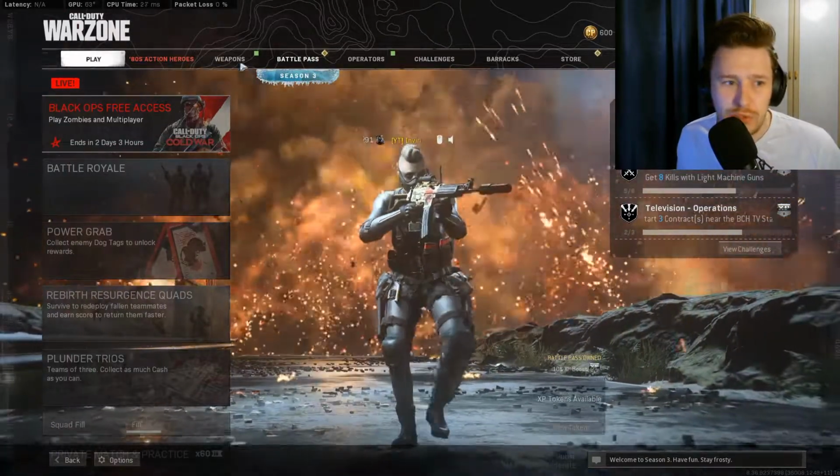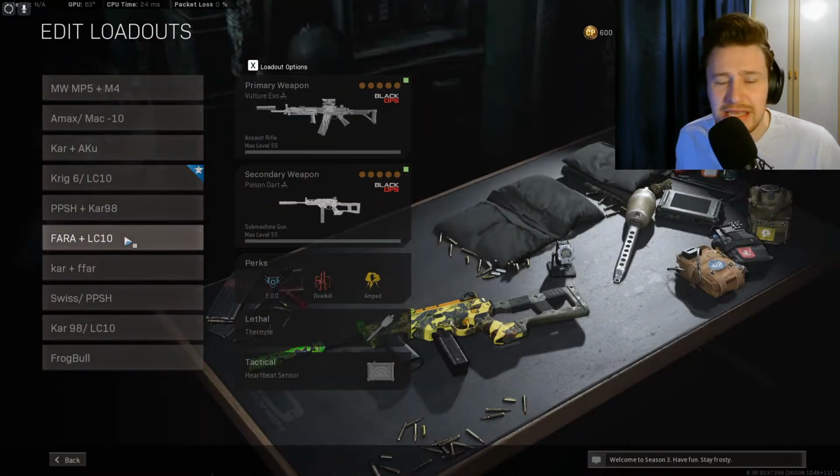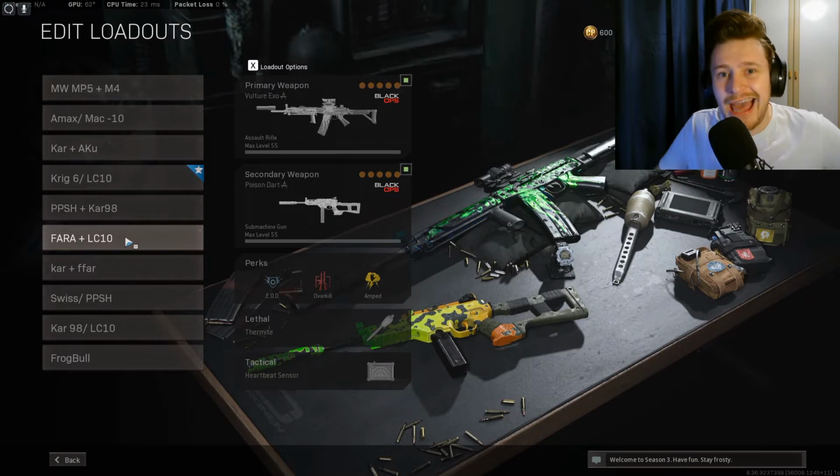So this is the Warzone weapons screen here. We're going to go into Edit Loadout, and we're going to look at this class right here. It's the FARA and the LC-10. Now, the LC-10 we all know, absolute beauty of a weapon, really, really good. Very good sustain, long range damage, sort of 40 to 60 meters.